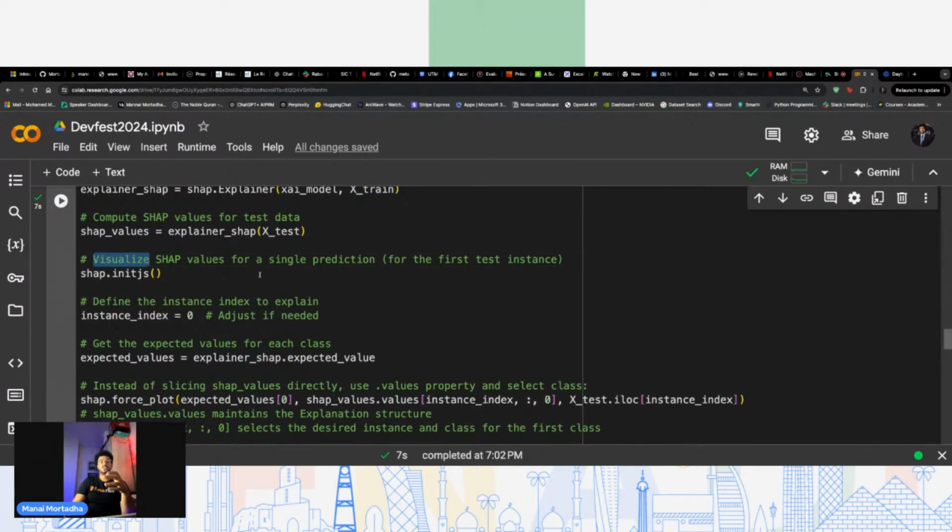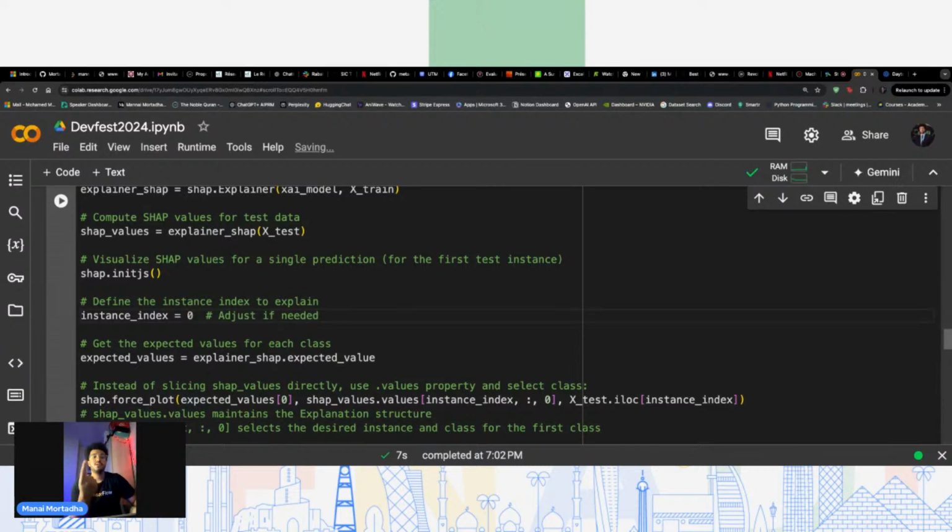And this visualization is the reason for knowing why the model works. SHAP values for a single prediction. So we can change the instance here to the first, the second, the third, or whatever instance we need.